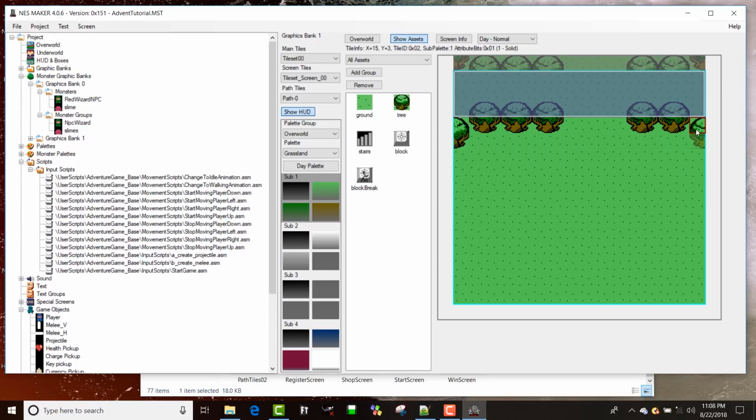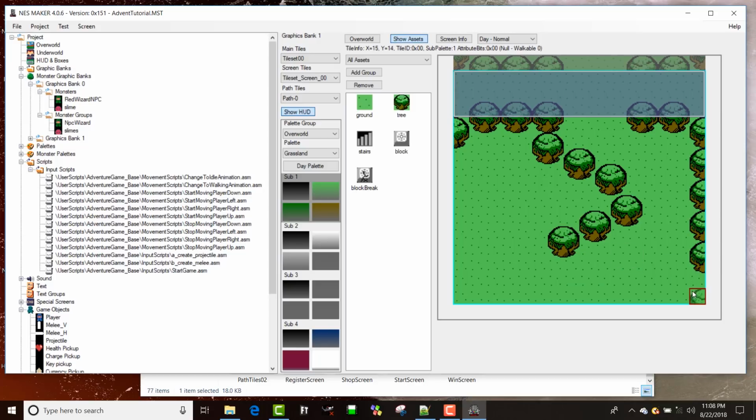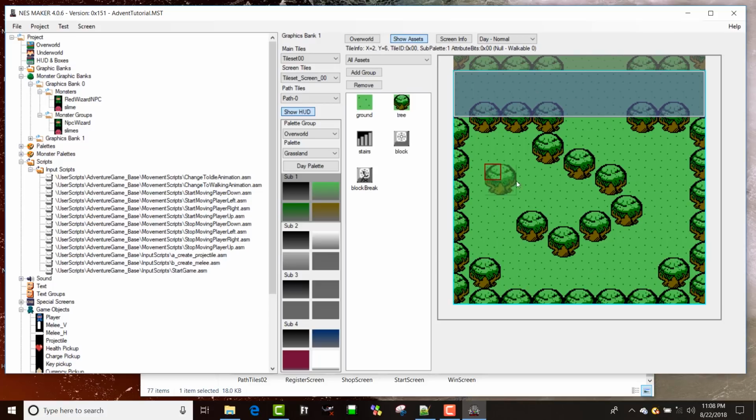Let me make this a little bit of a winding road that you've got to come around. Okay. And again, that's shift to get it off to the edge here, like this. There, now I got to come around, and over here, this is where I'm going to put my stairs.